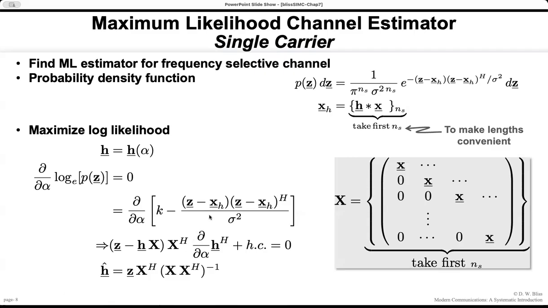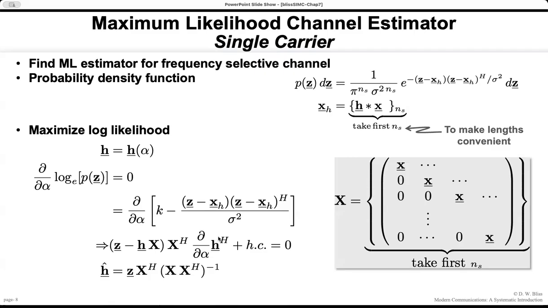All right, so I'm going to focus on the second term from the chain rule. That is, I'm going to have the first term, z minus xh. Recall that xh is basically h times the capital X, which is the transmitted sequence and delayed versions of the transmitted sequence of the training data. Then I've got to take the Hermitian conjugate of the second term and take the derivative with respect to alpha. That will flip the order of x and h, so I get an x Hermitian, and then I get the derivative of h Hermitian with respect to alpha.